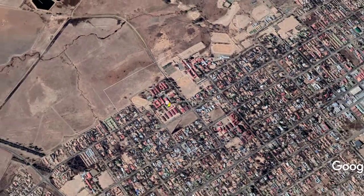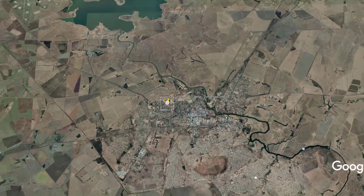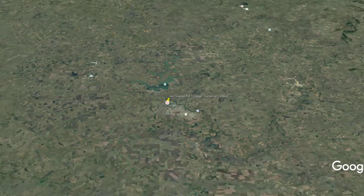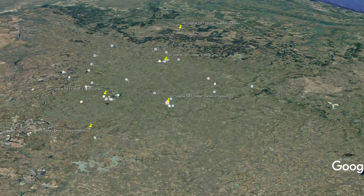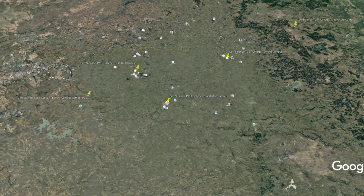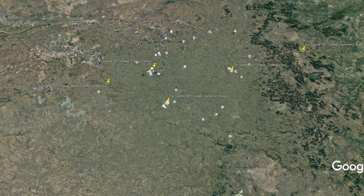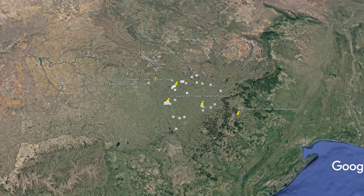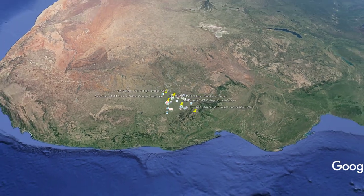That gives us a first take of the Gert Sibande TVET College — named after a revolutionary figure in the area who fought against terrible farming conditions in Bethal — caught in a place with enormous power plants and massive coal mining to feed the crazy demands for energy in South Africa, within a place that has all the water one could dream of, with major rivers spreading out in all directions, but the water being used along with massive amounts of coal to fill those energy demands. And all of this producing an excellent TVET college which can offer really worthwhile skills because of the industry in the area.